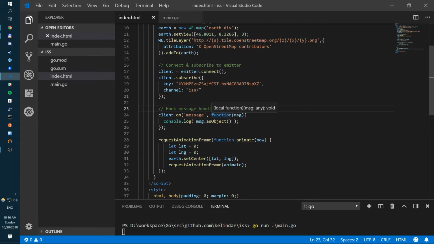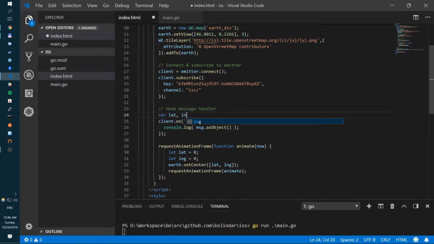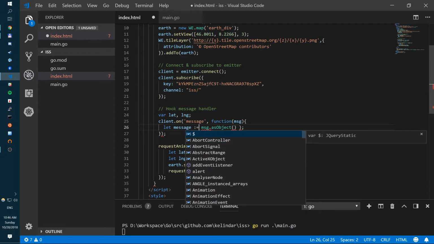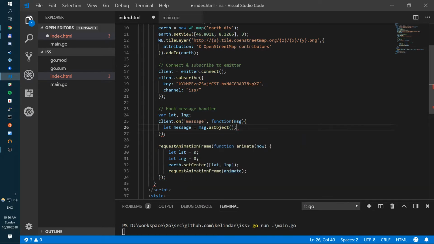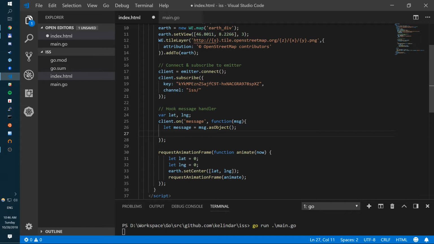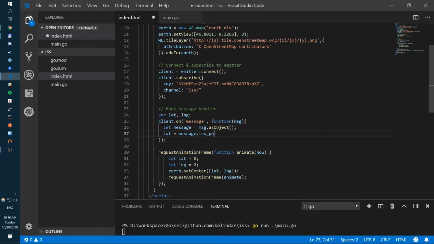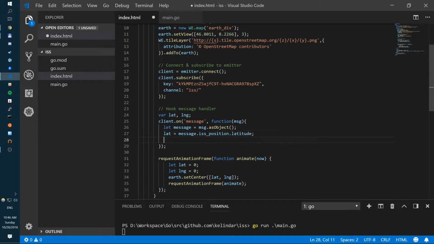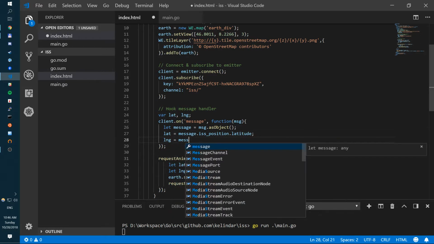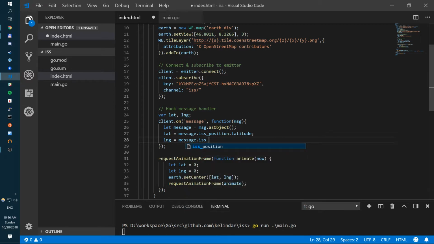Now let's have lat long. Right, we have a message. Lat equals message.iss_position.latitude, and long equals message.iss_position.longitude.